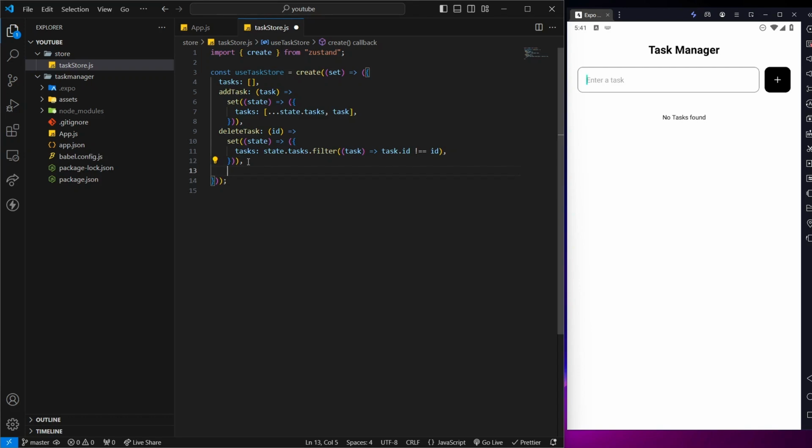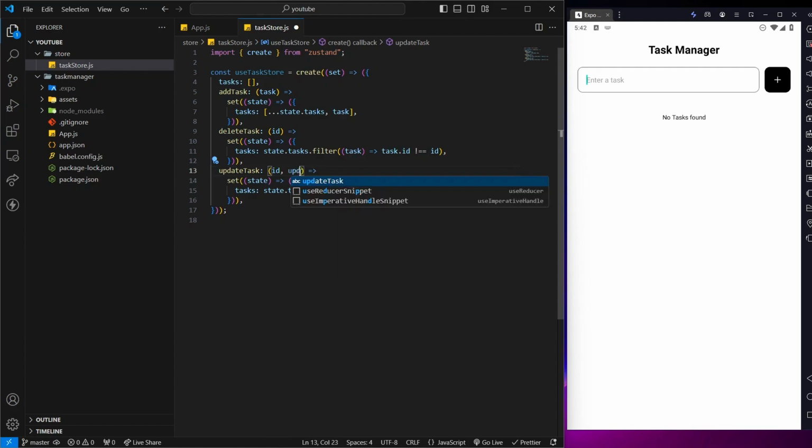After deleting the task, the next is updating the state of the task. We name it updateTask, and we'll require two parameters from this function: the ID and the updated field.